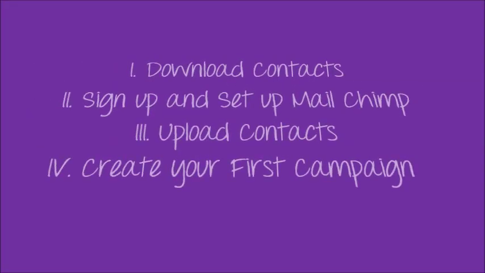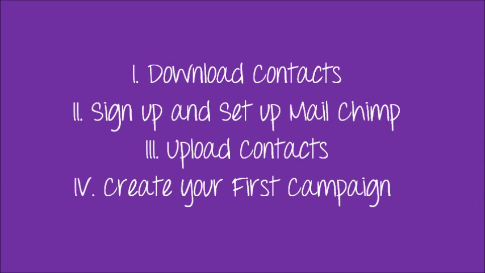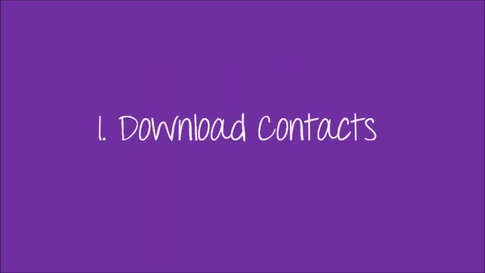Okay, so today I'm going to be showing you how to do a couple things. First of all, I'm going to show you how to download your contacts from the Workstation. I'm going to help you set up your MailChimp account. I'm going to show you how to upload those contacts from the Workstation into MailChimp. And I'm just going to show you some basic design features of MailChimp and how to put together a great email. Okay, so let's get started.